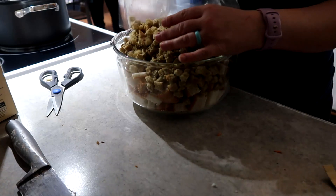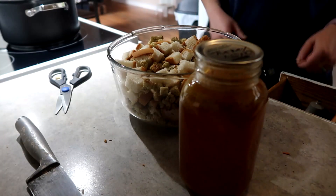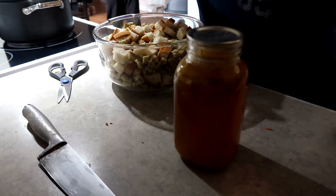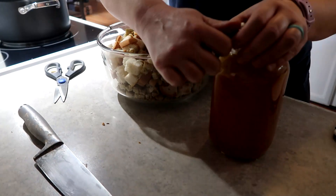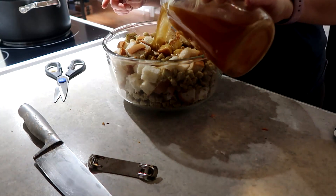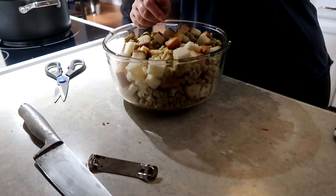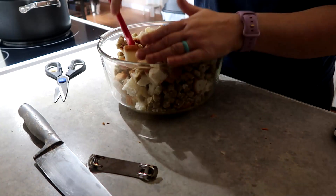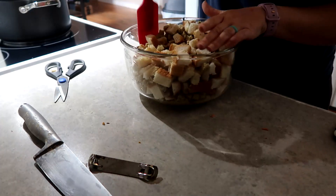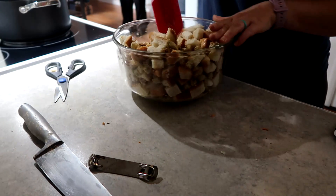Now that we've got the bag open, we're going to dress up this bag of dressing because like I said, it's okay. When I'm making dressing, I do add stock — I'm fighting with angles here. I changed the angle completely; it's just the lighting trying to figure it out in this kitchen. So I'm adding some homemade stock to the dressing, and we're stirring that up trying not to make a mess.